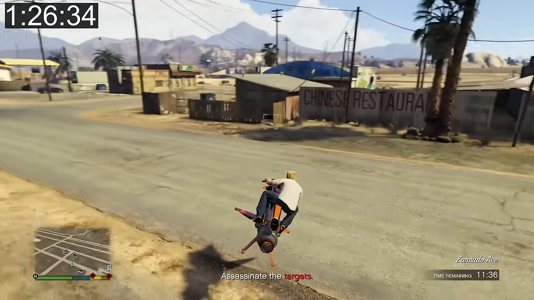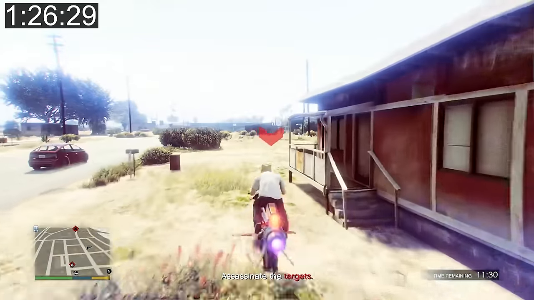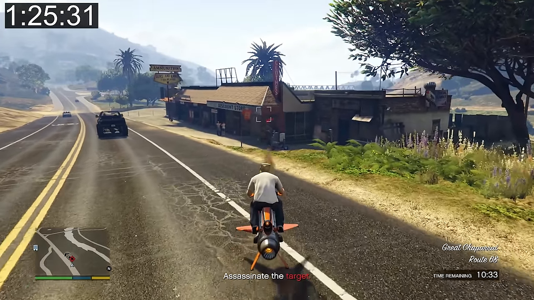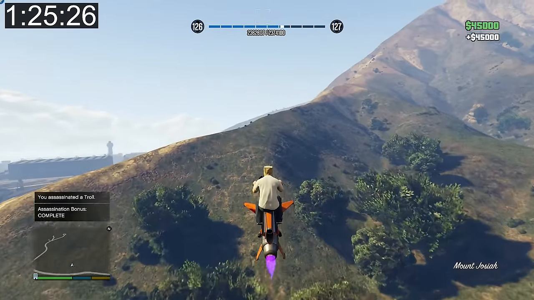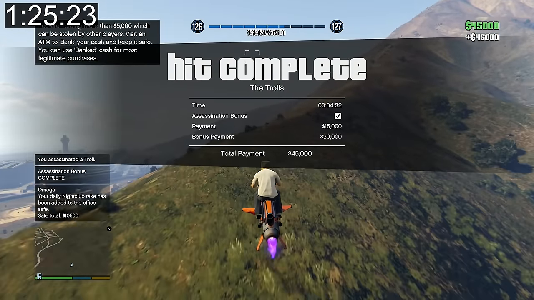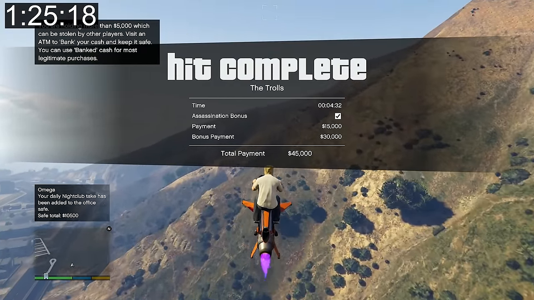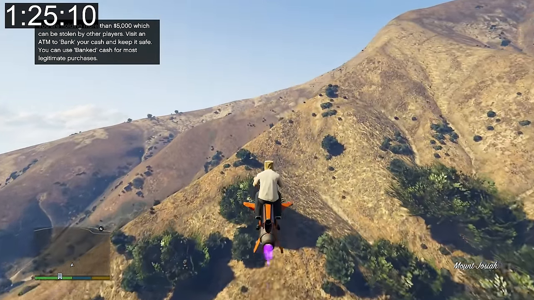Hello, guy. Okay, I can't hit these guys dead on. Usually, I run them over with the Oppressor. They'll die like, you know, first attempt. All right, there you go. One more guy we have to take out. All right, we're just going to get this guy quickly by giving him that. Assassination bonus complete. Then we're going to head this way. And there we go. Payphone hit complete. Got $45,000. Good start. But what we're going to do now is head over to the animal board. I forgot the name of this board, but I want to go to the animal board.